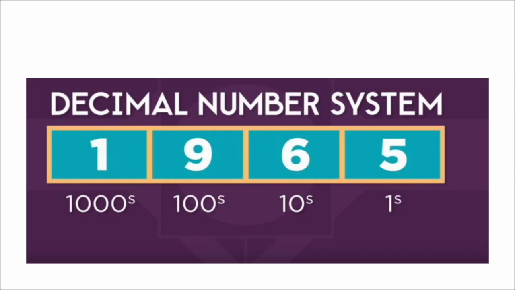So let's take a number like 1965. Okay? So we all know the units place, tens place, hundreds place, thousands place, and so on, right? So these place values matter a lot. Okay? Now the units place gets that name. Can someone tell me why they are units place, tens place, hundreds place, thousands place? Why? Because if you were to write it in expanded form, you'd write 1 into 1000 plus 9 into 100 plus 6. Yeah, that is the expanded form, right? But that expanded form comes after you know that.